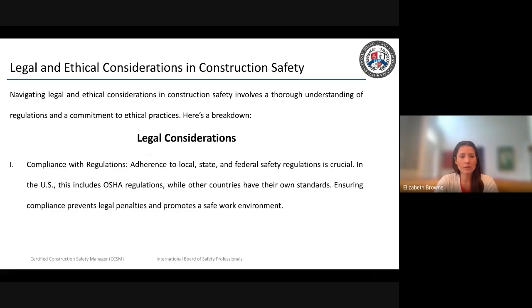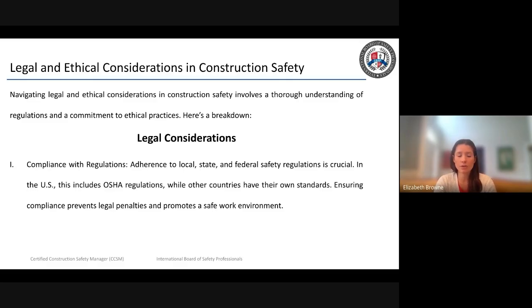Our legal and ethical considerations in construction safety. We want to have a thorough understanding of the regulations and commitment to all of our construction safety practices to make sure that we are ensuring the safety of our workers. But there are legal considerations to consider, compliance with regulations.